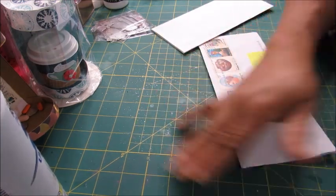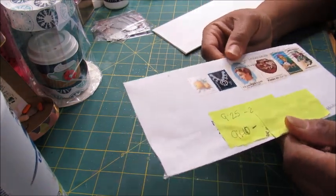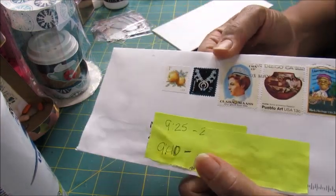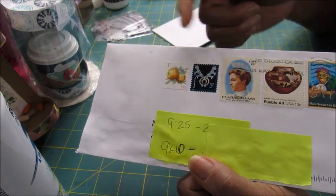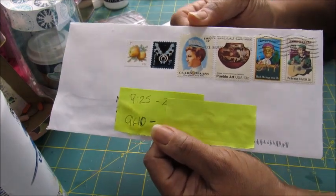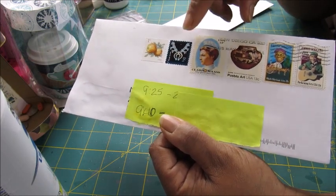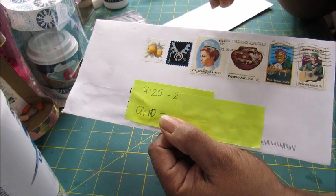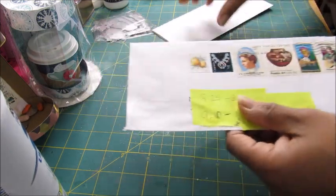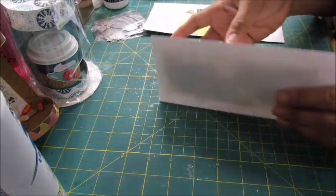This is the stuff I got from Etsy — some stamps. I saw Miss Leela from Crafts and Halls with Leela and said okay, those stencils are gonna be so cute, let me get some for my junk journaling. When I got this I saw these across the front — oh my god, those are so gorgeous! I'm actually gonna cut these out somehow. If you guys know the best way to get these off without damaging them, let me know. I'll probably end up going to YouTube to look up how to remove stamps from an envelope so I can use them in my junk journaling.